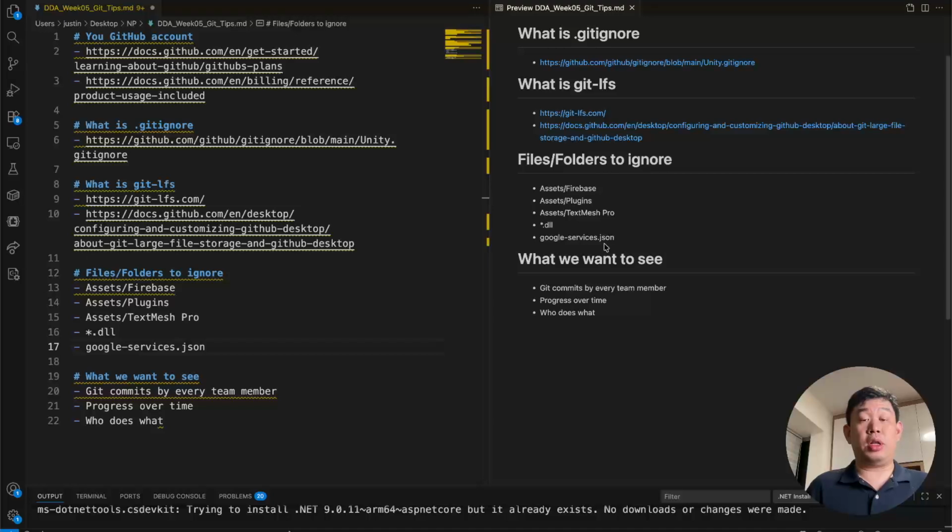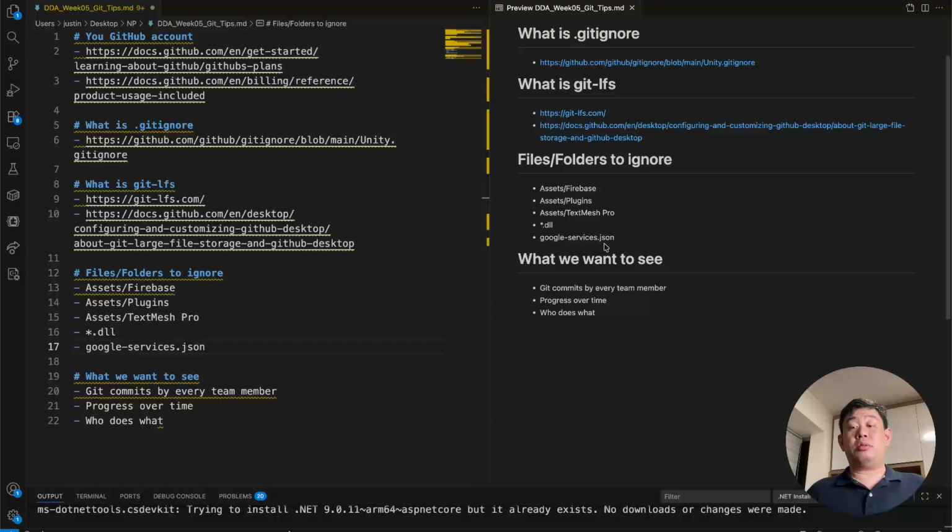No. If you publish this on the internet, some bad actor, a hacker, will take this password that you published and start putting junk on your Firebase account, and you may be in trouble if something indecent is being uploaded there. So definitely don't publish your Google Services JSON file. Add it to the gitignore to get it excluded from the list.